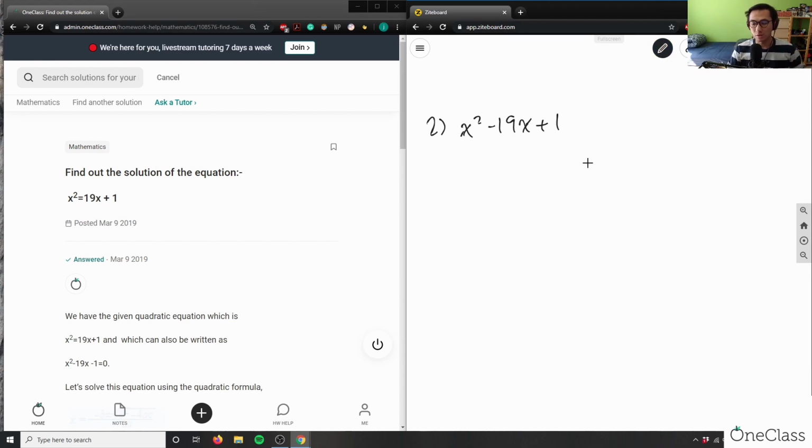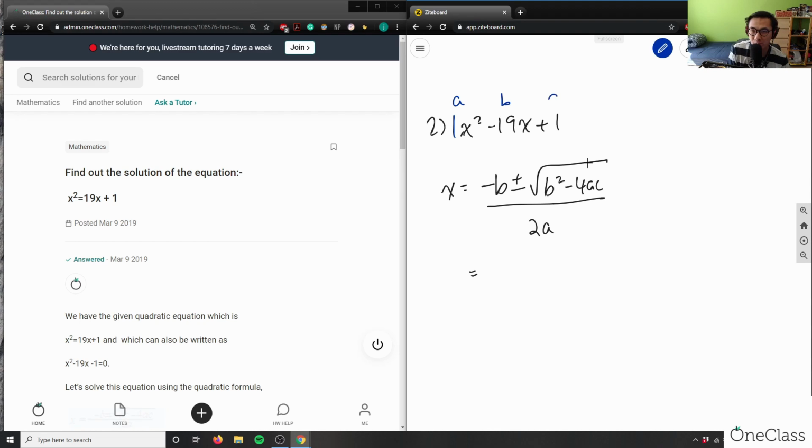So if you recall, the quadratic formula is x equals negative b plus or minus square root of b squared minus 4ac all over 2a. And then what we're going to do is simply sub in these numbers here, right? Our a value is 1, and b and c. So negative b is negative 19, so negative 19 means it's positive 19. So 19 plus or minus b squared, which is negative 19 squared, minus 4 times a, which is 1, times c, which is 1, right? All over 2 times 1, which is our a value here.